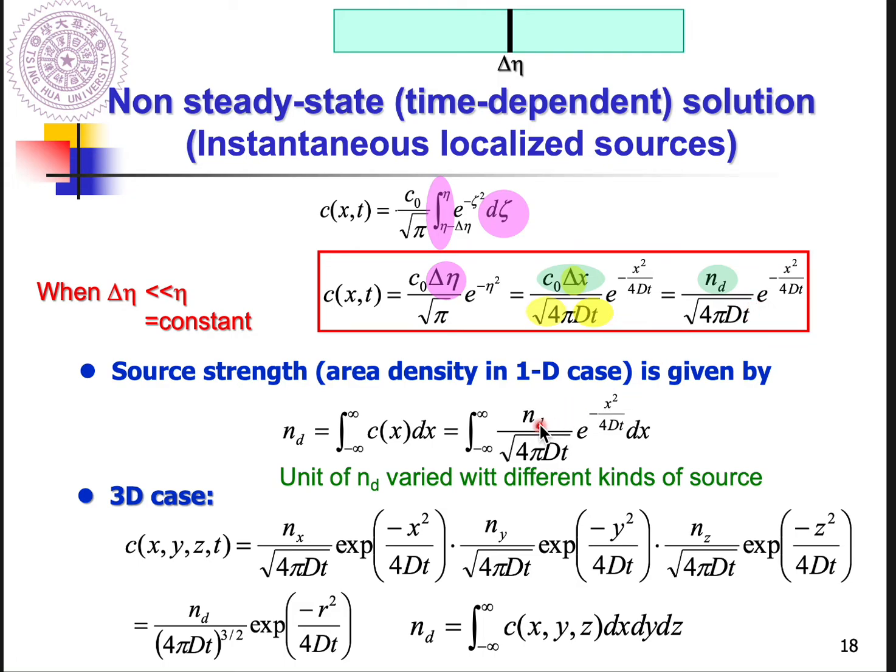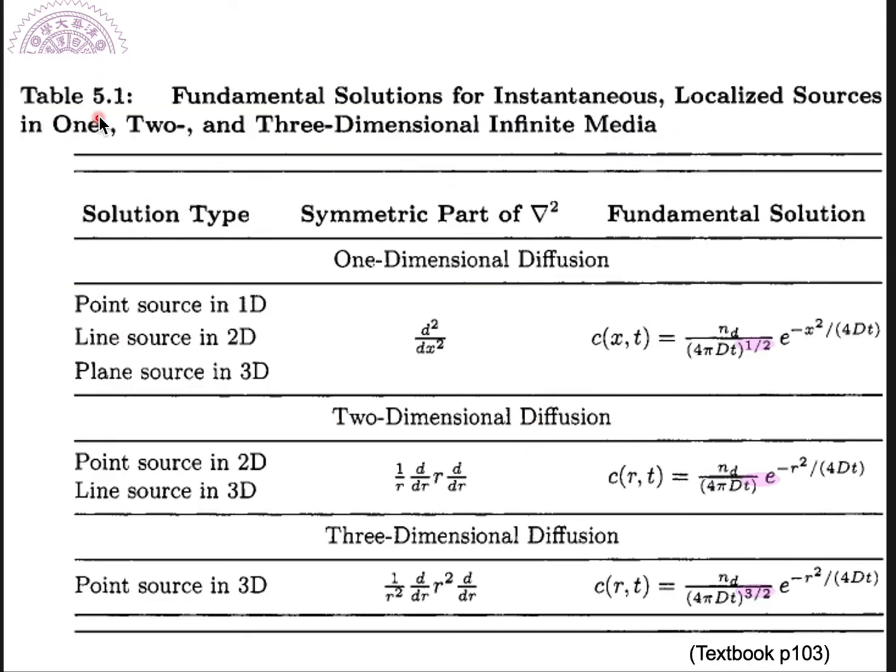So what about two-dimensional cases? It would be 2/2, so it's 1, right? So in your textbook Table 5.1, there are three different diffusion patterns. The first one is one-dimensional diffusion, then two-dimensional, then three-dimensional, and this is how we derive the corresponding solutions for one-dimensional diffusion, right? And this is the three-dimensional. As we mentioned, for two-dimensional, the power order here is 1, which is 2/2.